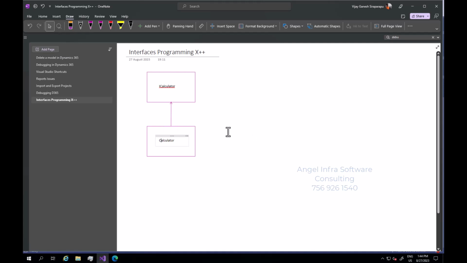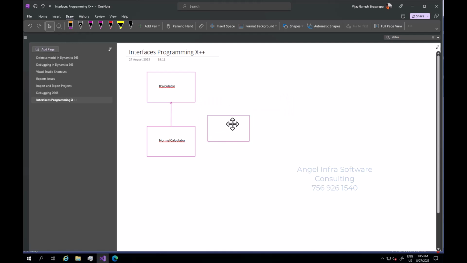And also we'll have some scientific calculator. This is a normal calculator implementation, and also we'll have additional implementation for the scientific calculator. So this is the scientific calculator implementation.